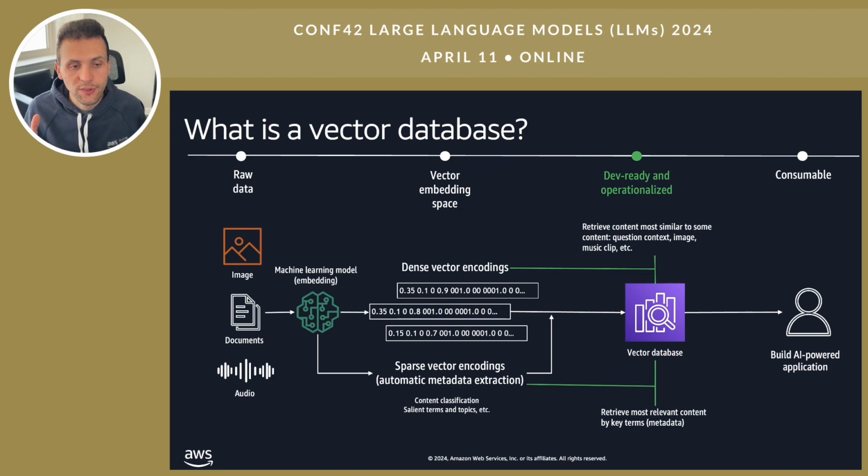You can also create sparse vector encodings, which is a different way to do it and is more optimized when doing retrieval. Once you have those vectors, you can store them in a database, and we're going to talk about some databases that AWS offers with the ability to store vectors. Then finally, you can build applications that query your database using semantic understanding and different techniques like KNN, so you can just ask a question and find the closest similar vectors to the query you've provided.